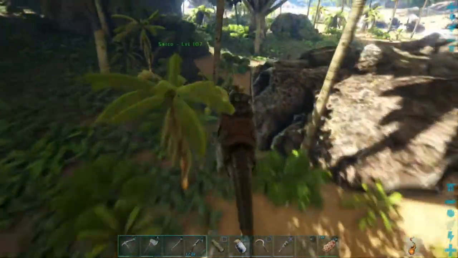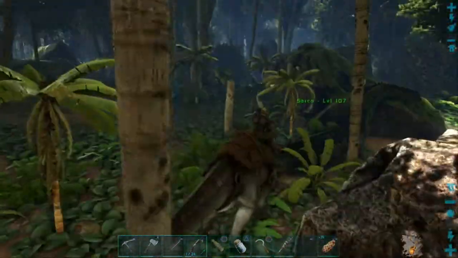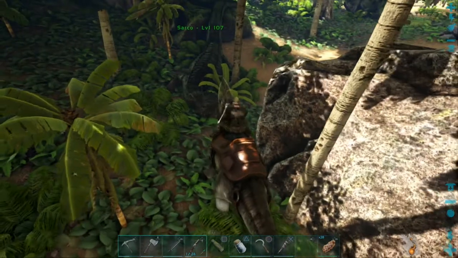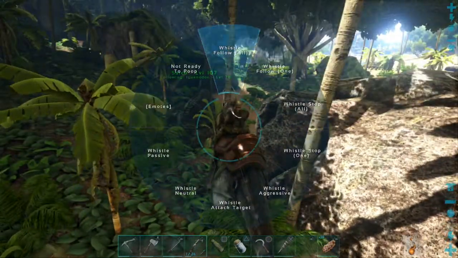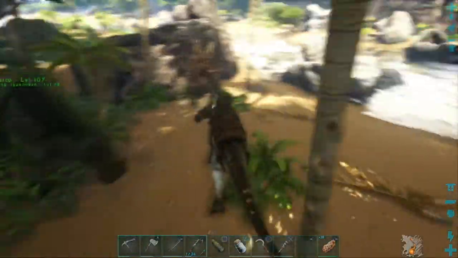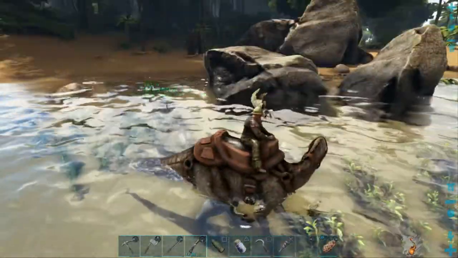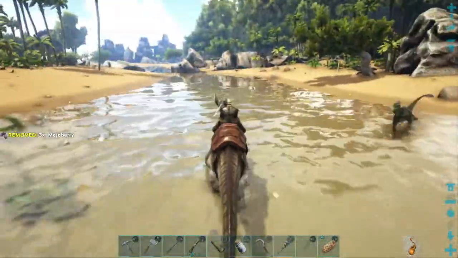Sarco, we've got it tamed. We've got it tamed. Oh, wow. Level 107. Oh, wow. Man, let's tell it to follow. Sort of get it out of there, because I think it might be a bit stuck. There we go. We can go in the water now, because if we get attacked by piranhas here... Oh, wow, he's super fast in the water.